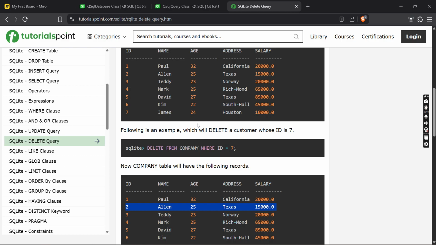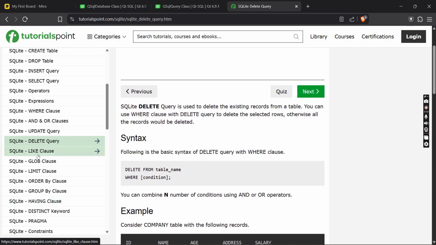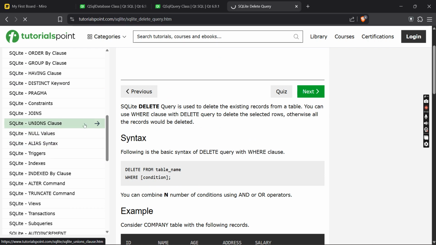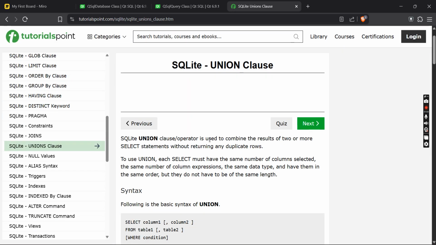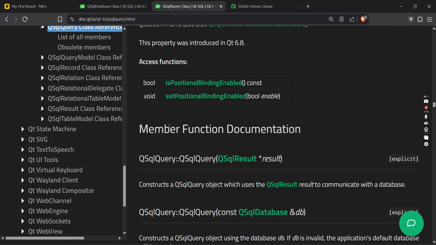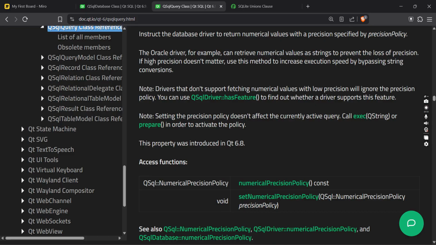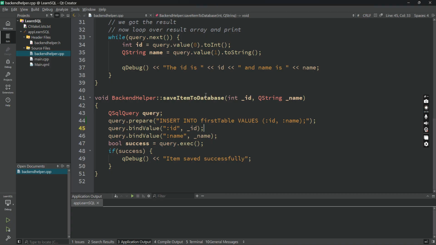So delete something, something. I hope you got this point, right? Also, if you want to learn about unions, like joining two tables, similarly, you can learn here. Otherwise, most of the stuff I'll be teaching in my current video. So don't worry. But if you have any doubt, comment, right?